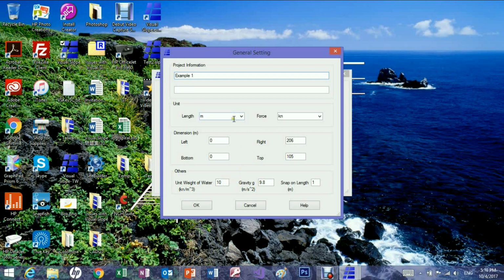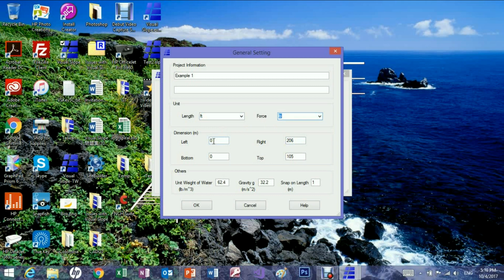And then we choose the unit. You can choose any unit you want to, as far as it's consistent. In this case, we choose the length with foot and the force with pounds. And then we decide the range of analysis.